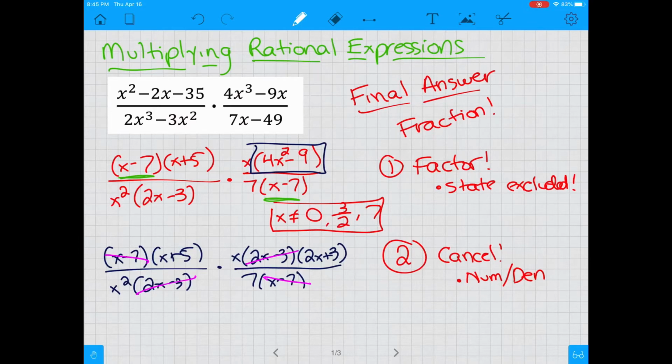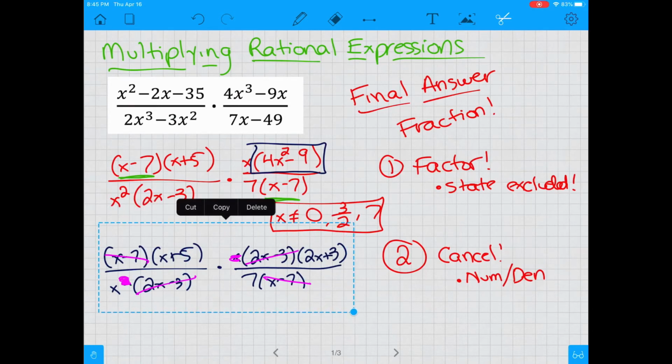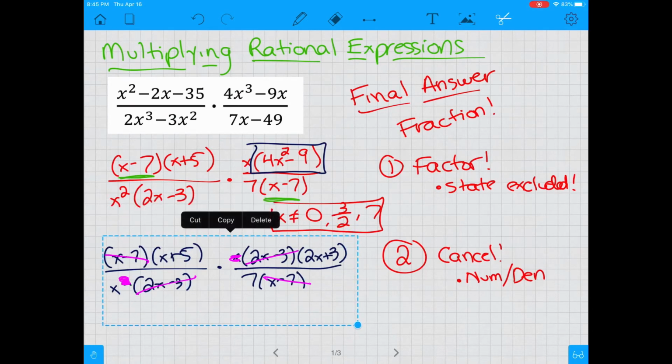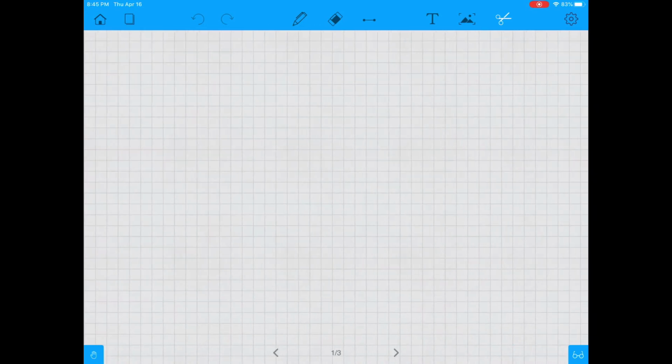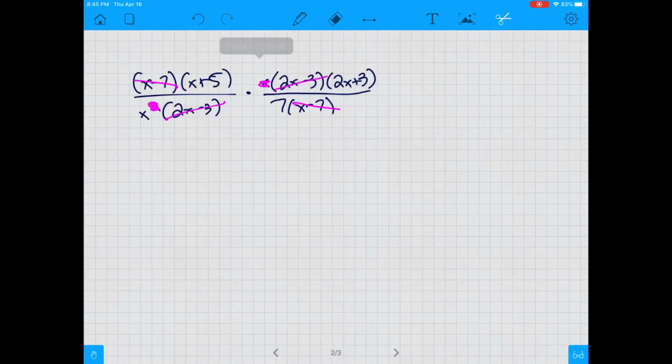And, if you're not careful here, this x right here can cancel with one of the ones down here. And there you go. So the only thing left to do is actually write our final answer. Right, so if I'm going to take a snapshot of this here, and I'm going to take this onto the next page for us. Right? So my last step now, I just need to write my final answer here.